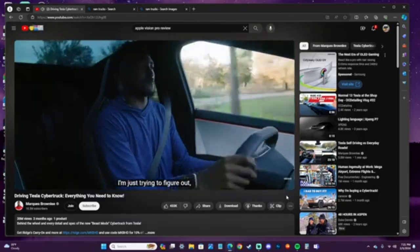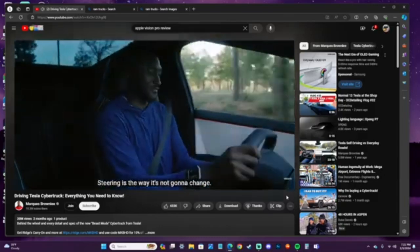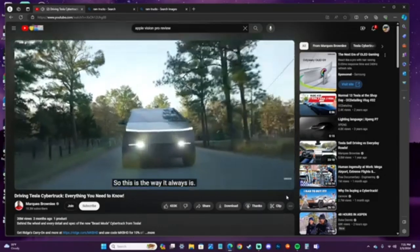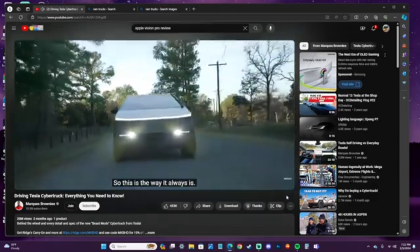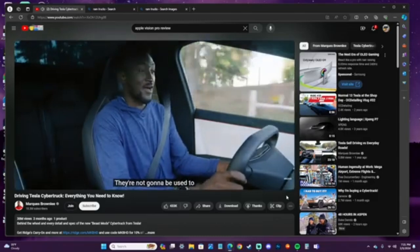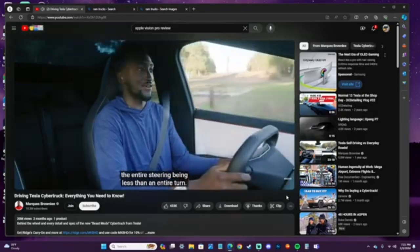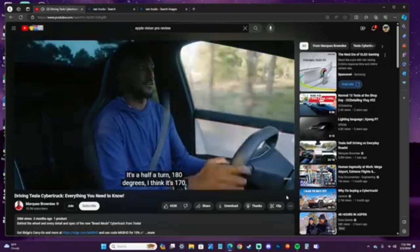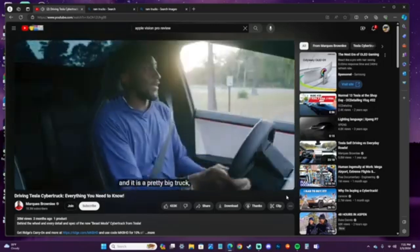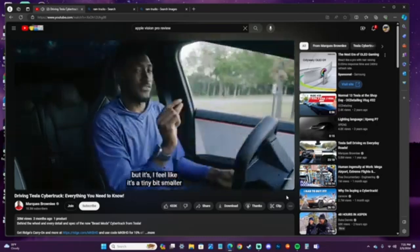I'm just trying to figure out, all right, this feels nimble, right? Steering is, the weight's not going to change, so this is the way it always is. Getting used to the steering is really going to be the number one thing for people. They're not going to be used to the entire steering being less than an entire turn. It's a half a turn, 180 degrees. I think it's 170.